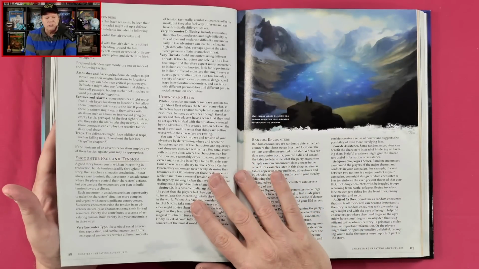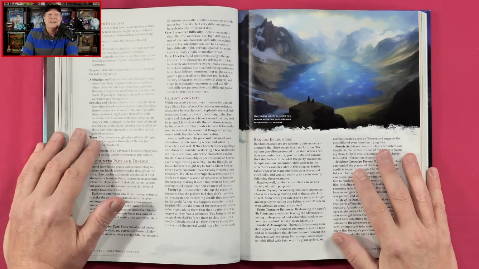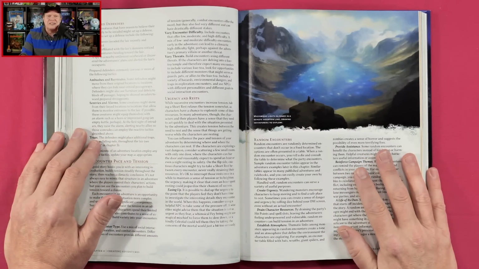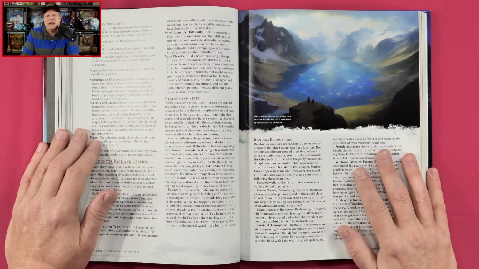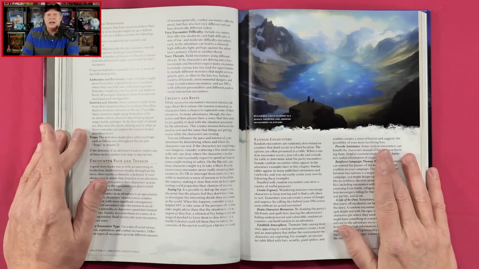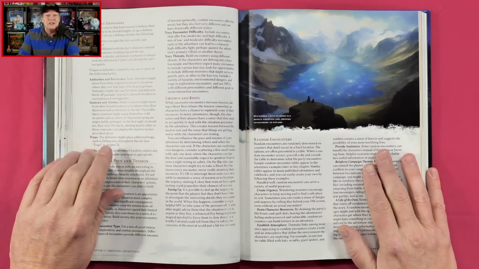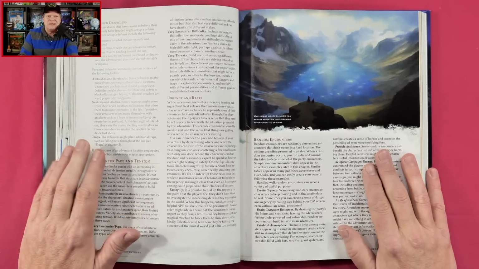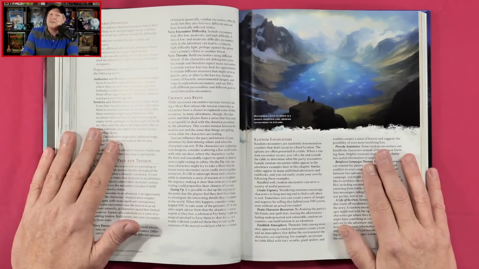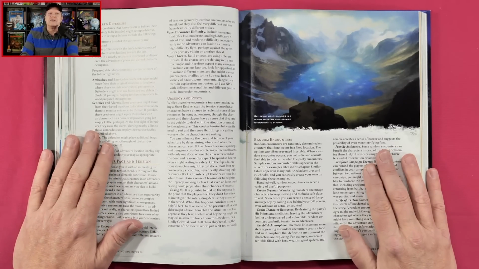Don't start your adventures with you're all sitting in a tavern and the characters don't know each other. Oh my gosh, that is the worst adventure hook ever. It's right up there with, oh, you're on escort duty for a merchant's shipment. That's not a very exciting hook either. Not as bad as the tavern, though.